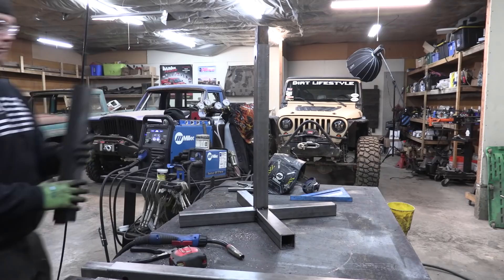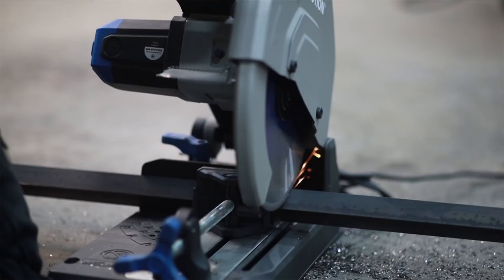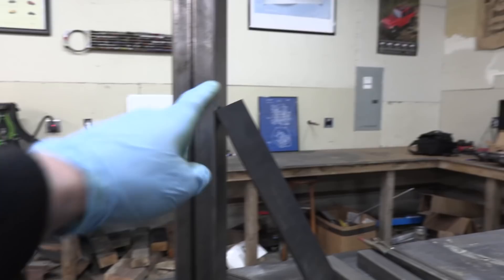The majority of the material I'm using for this project is stuff I've had laying around the shop for a while, and this chunk of angle iron is no exception. I've had this laying around since the last house I lived in — so that's four-plus years. I think it will be more than strong enough. Angle iron is a nice strong shape, and now we're going to figure out how to make this cut here and that cut there.